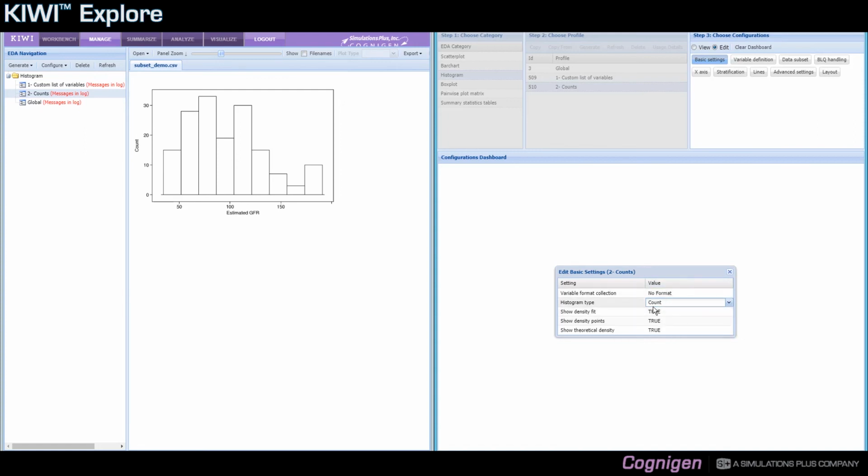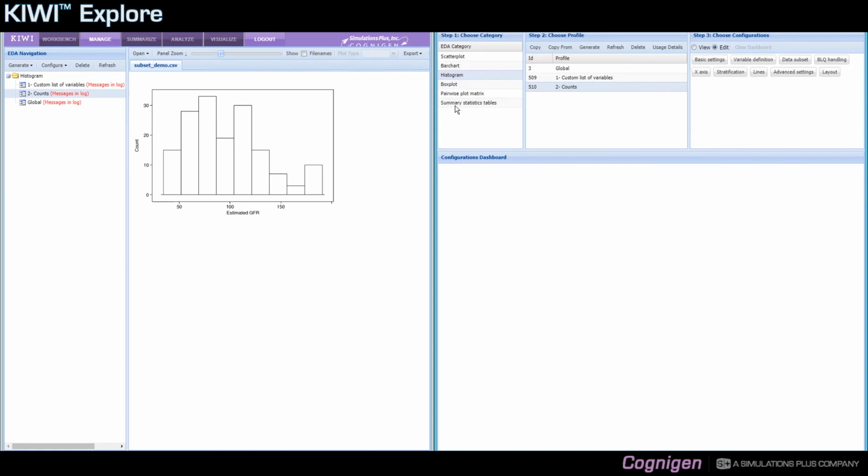When you set a histogram to count, you may actually want to consider creating a bar chart instead. Bar charts will also give you the ability to show the count of records for intervals of a continuous axis variable.